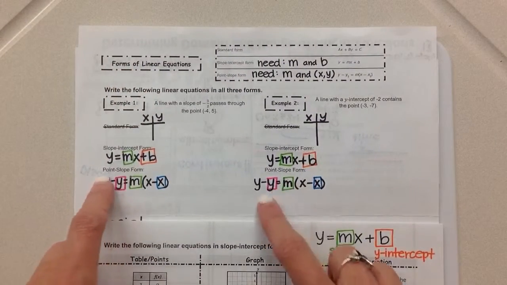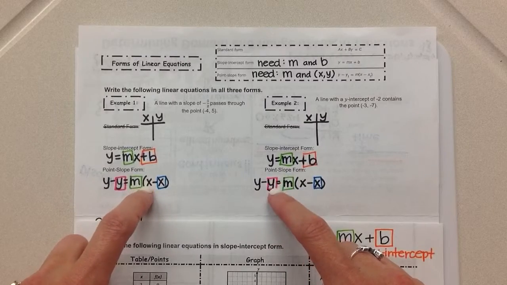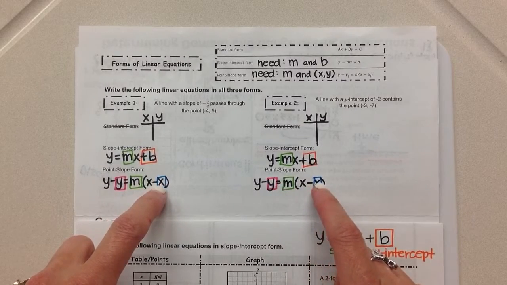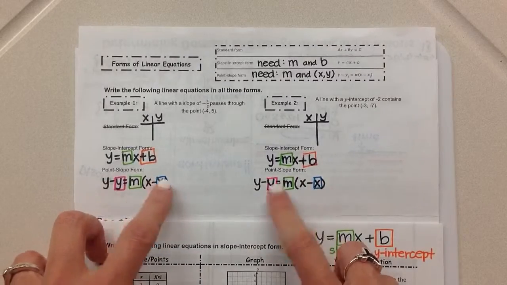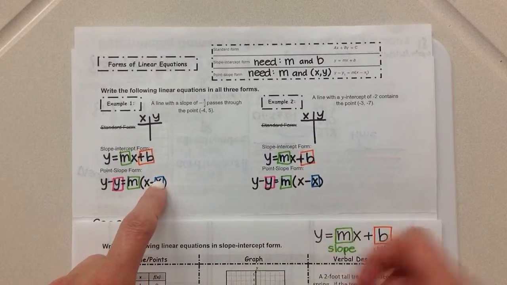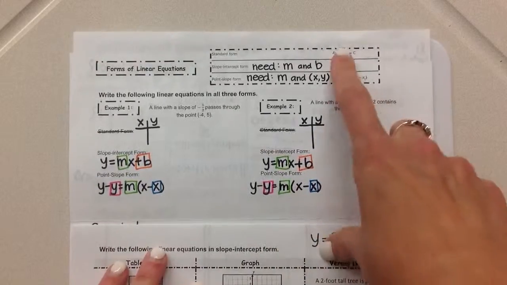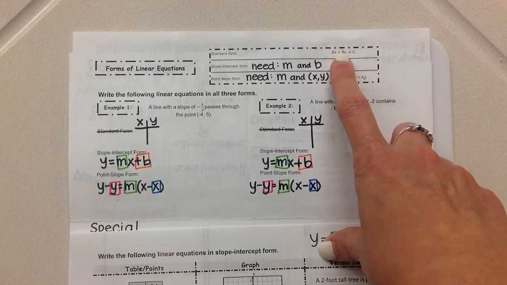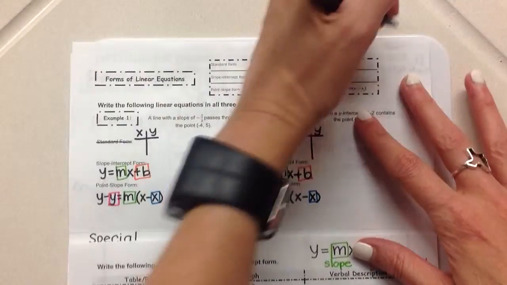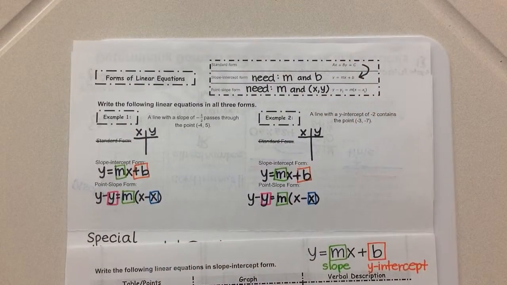We have point-slope form, which is y minus y1 equals the slope times x minus an x1 value. If you look at it like this, you can see an ordered pair that's not the y-intercept and then the slope. And then you also have a third form, standard form, and what you need to do if you see this format is just turn it into y equals mx plus b. You just need to rearrange it to make it y equals so that you can put it in your calculator.